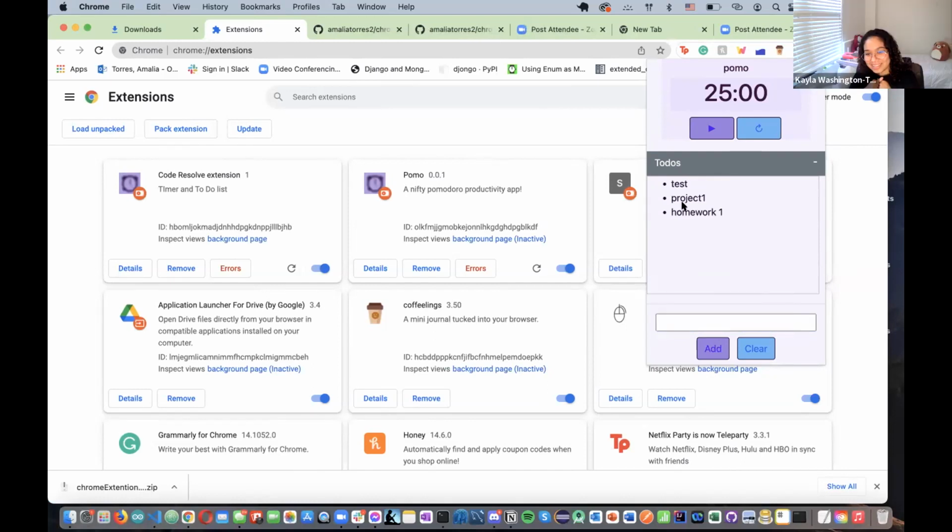Test, perfect. So when you click on one, like I showed, maybe the top one, it goes to the bottom and now it has a line through it because we're changing the orientation of it. And honestly, the object itself isn't the word test or the word project. That's just what's showing from the object. So in order for us to be able to change the orientation, I'm so sorry guys if you hear my dog, she's loud, she's a big dog.